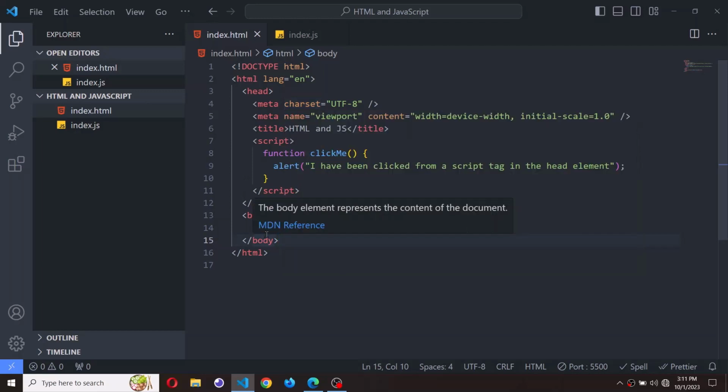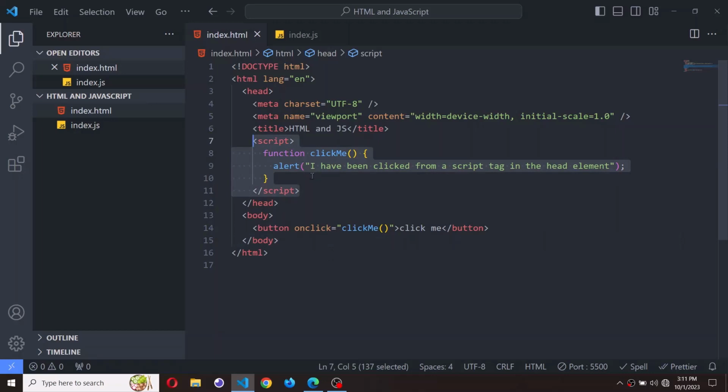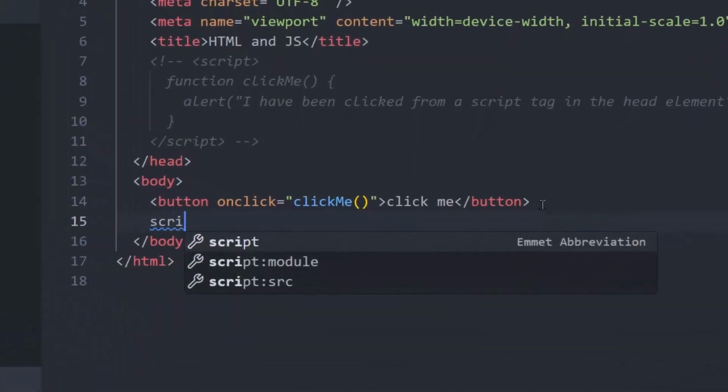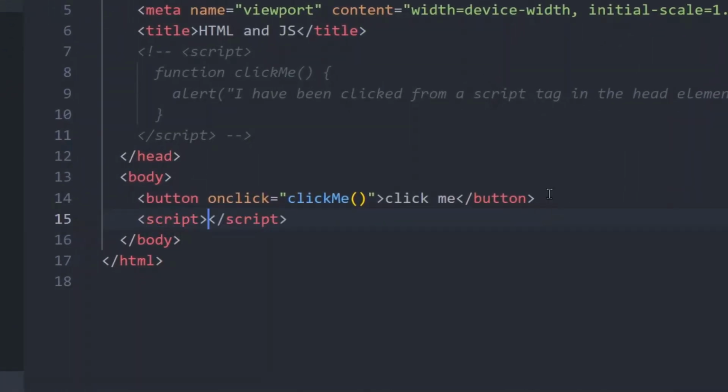If you wish to link it in the body element, you should make sure that it is the last element in the body tag, and it should appear immediately before the closing body tag. So what I'm going to do is comment this one out, and at the last part of the body element, immediately before the closing body tag, I will create a script element like this, and instead of typing the script in between the tags, I will move my cursor to the opening JavaScript tag, and then I will type an attribute called src.